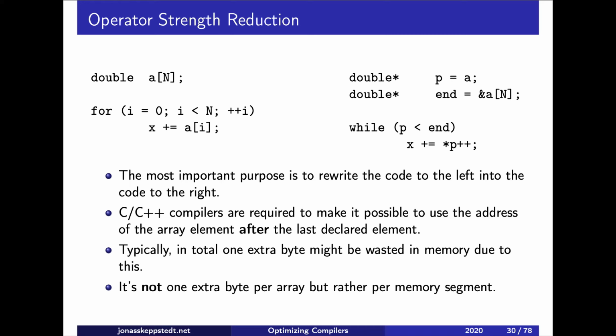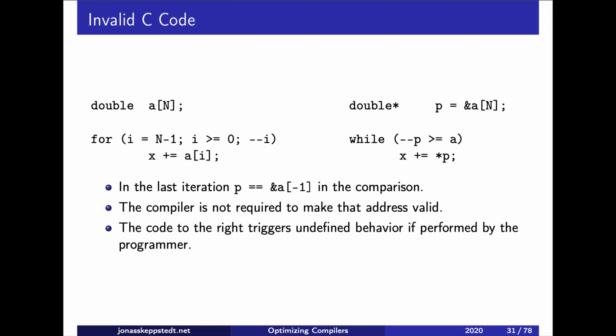Okay, operator strength reduction. This is typically translated to a plus i times 8. What we want to do is to get rid of this multiplication and essentially get this code instead. So p will point into this array and step one element at a time forward until it reaches the end. And that can be done automatically. So this is just don't do it by hand. Okay, so what we will do now is to see how this is done. First I mentioned in a previous video that this is invalid. If you don't remember and are interested, you can check it, but I will not repeat it here.